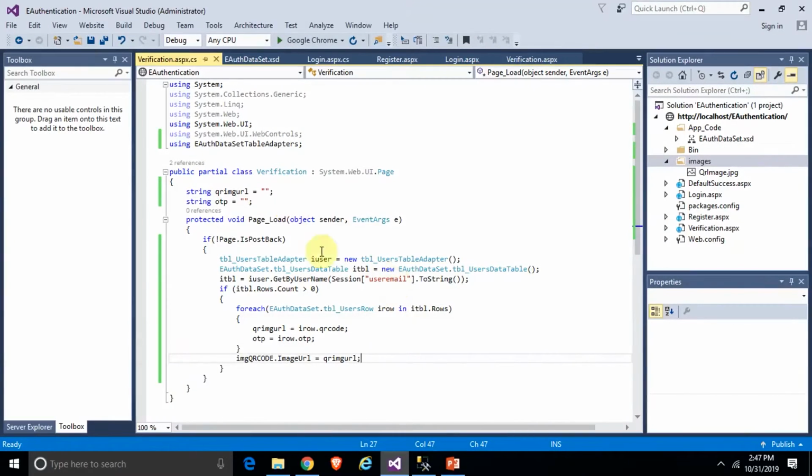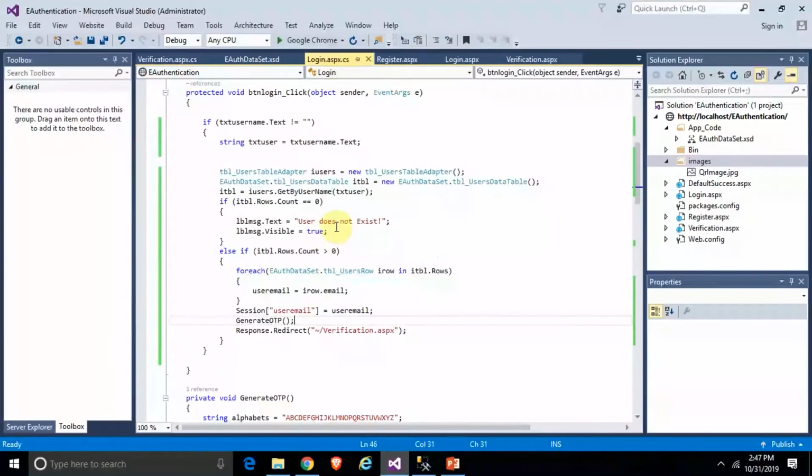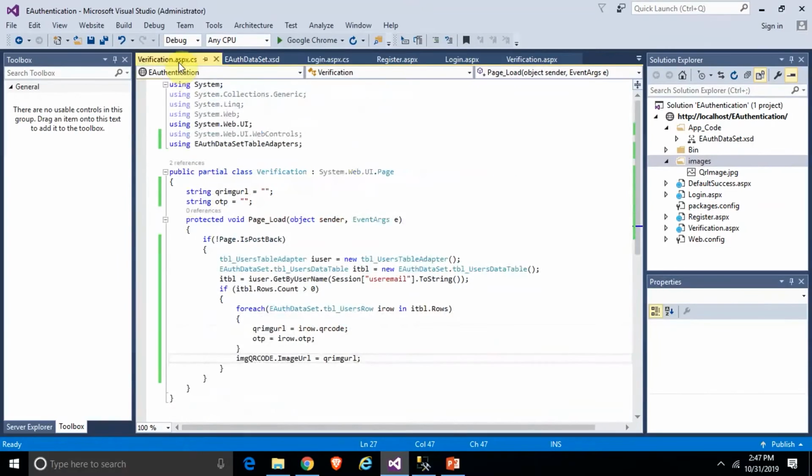user email, that is the session we created, right? Of course, it's this user email. QR image.